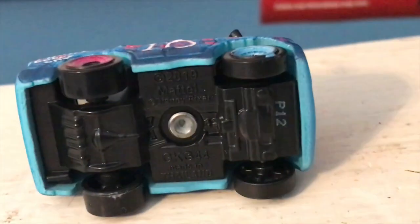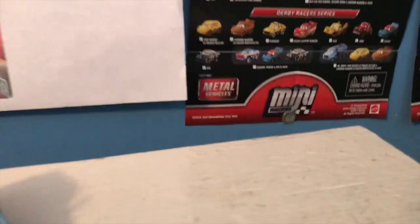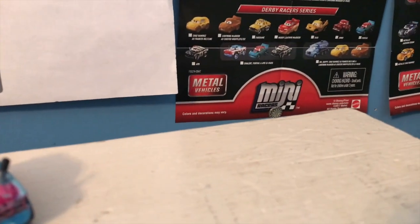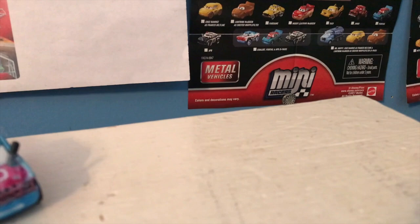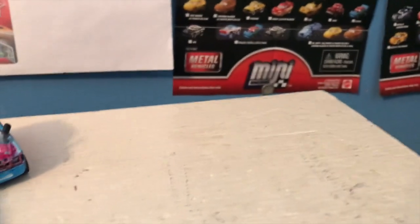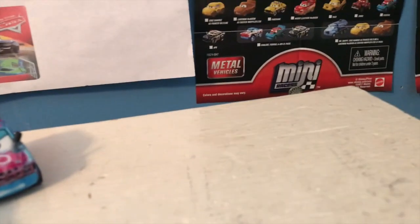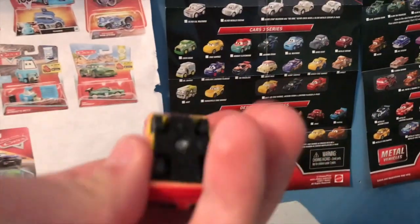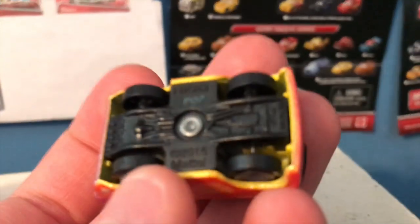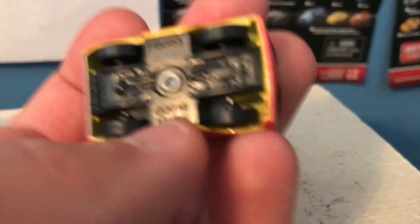Yeah, you can see she's a more recent Mini because she's copywritten 2019, or at least her mold is. The molds are copywritten with basically the year before when they came out. So the Mini started up in 2017. Lightning is copywritten with the year 2016. Even if it is a new car for 2021, like this Ramone here, since his mold was created for the first Ramone, which came out in 2017, his mold says 2016.